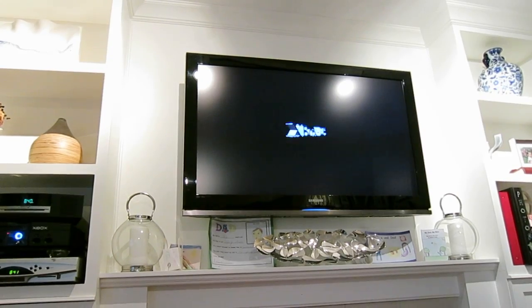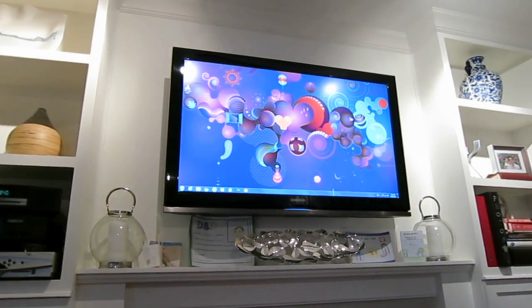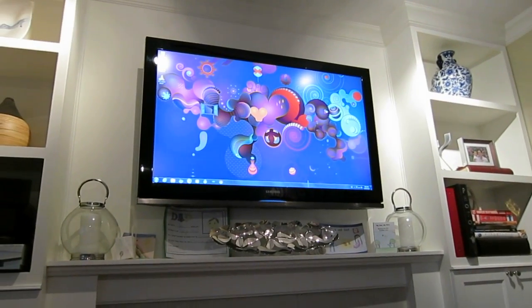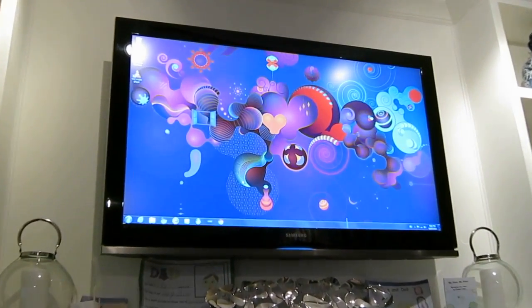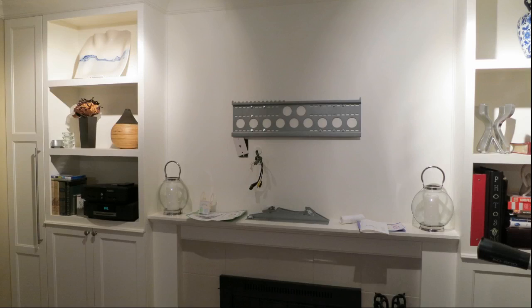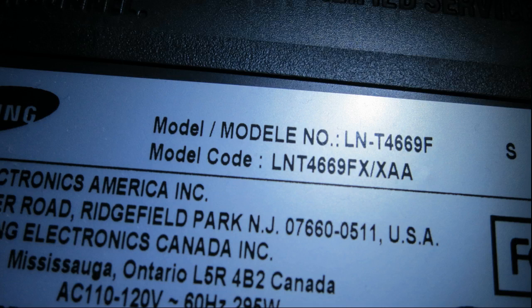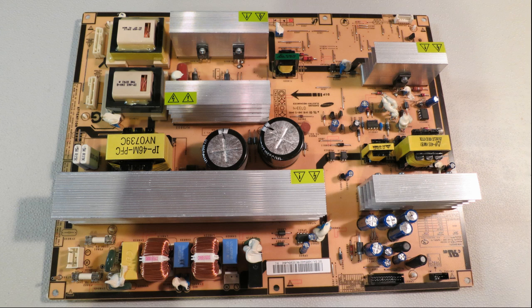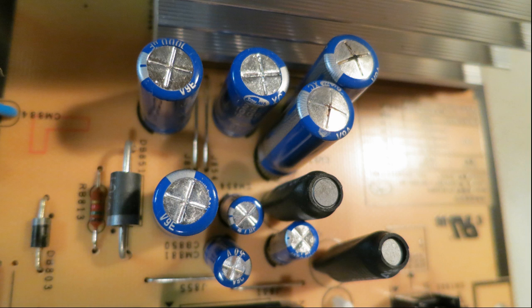So this is a TV that's been working well up until the point where it started to click, click, click, and take 5 minutes, 10 minutes, 15 minutes, and finally it died to warm up. And so I took a look at the model number, took it down, took out the PSU, and found that it's a bad caps issue on the PSU capacitors. So found the two bulging capacitors, sometimes it's more, and pulled them out.